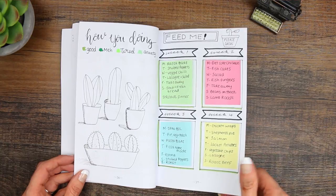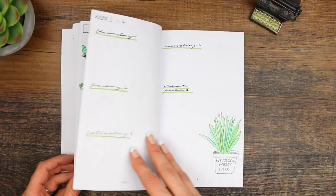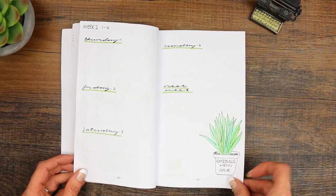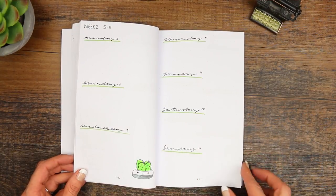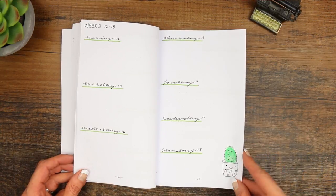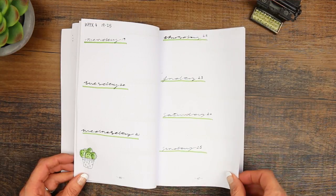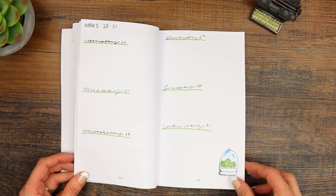I'm so happy that I finally decided to do a bullet journal. I was so unsure whether I should start one because I know that my bullet journal isn't going to be perfect and it's not going to be Instagram and Pinterest worthy, but I'm hoping I will get better as I go along and I'm actually really enjoying using it. So if you're still on the fence, then definitely go and get one and just do it.